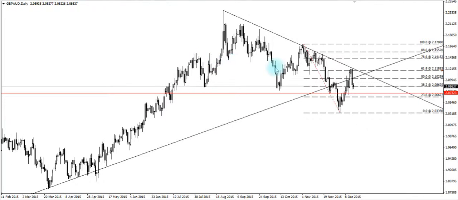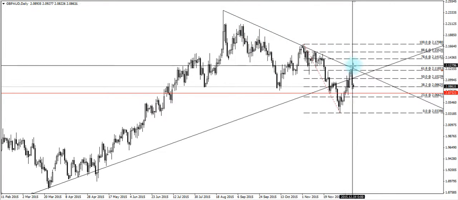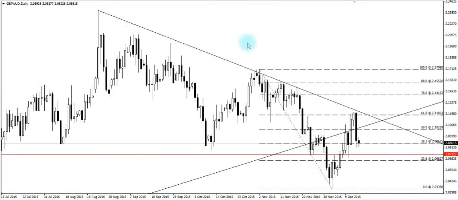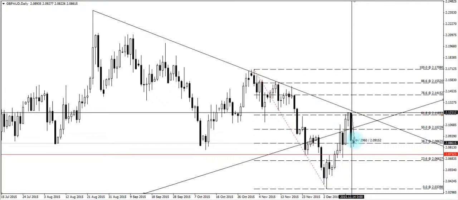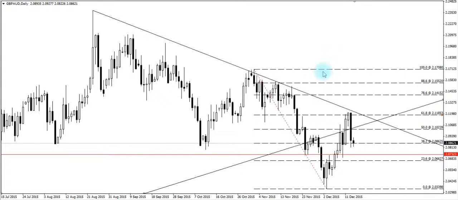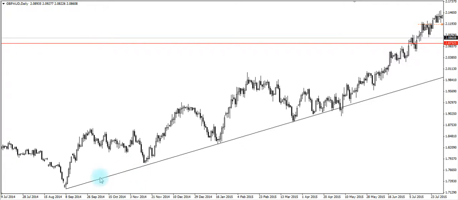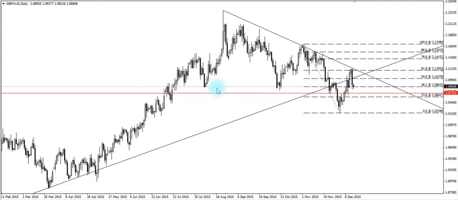Right, so on the day one chart, as you can see, there is a falling trend line that is resisting the prices. And yesterday itself, we have seen that the pound against Australian dollar has fallen by a total of 330 pips, a very huge drop, as it was near the falling trend line itself. Right, I just want to bring attention to the trend line right here. There is a rising trend line, a very long stretch one, and we have seen that the price has already broken below, came back again and broken below it once again yesterday.